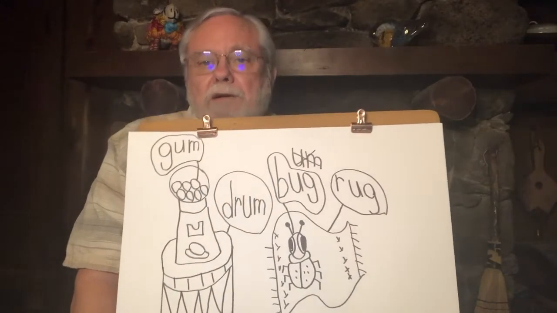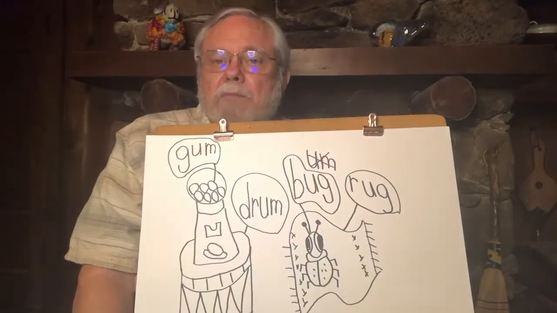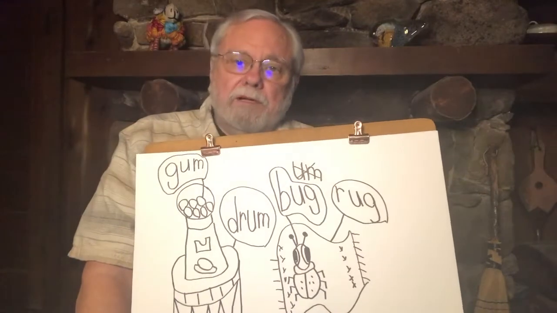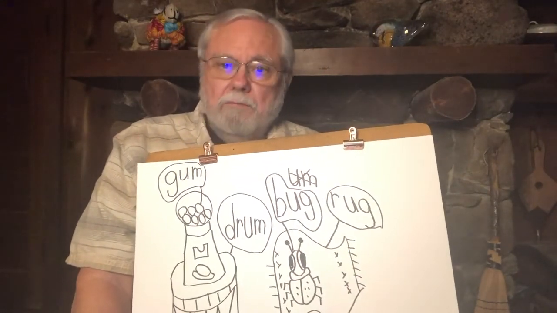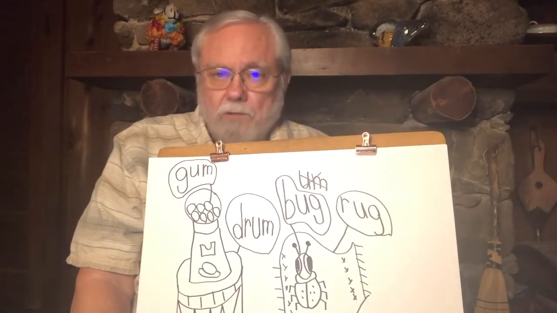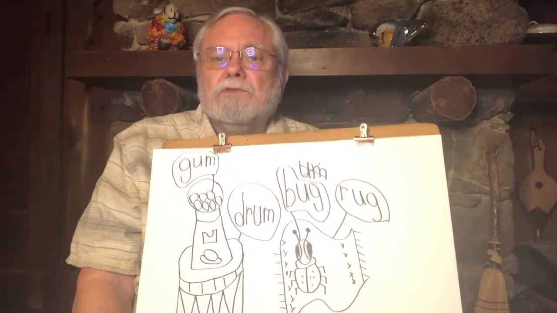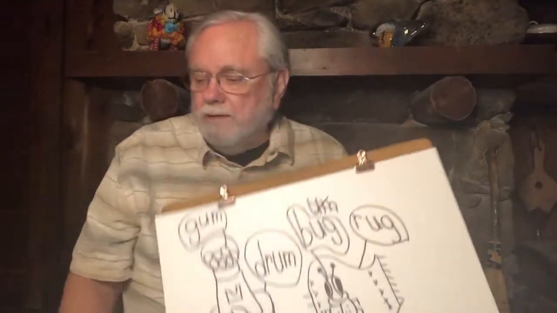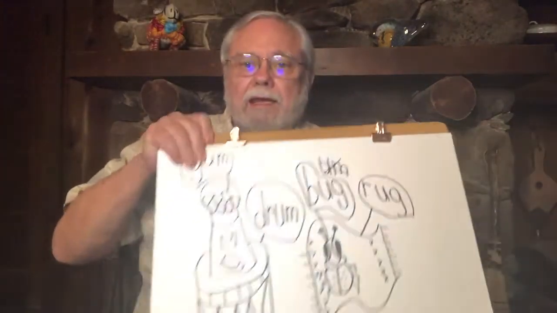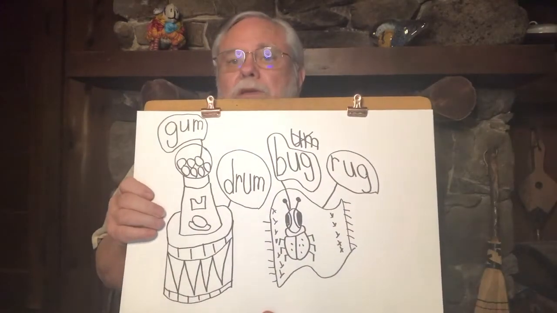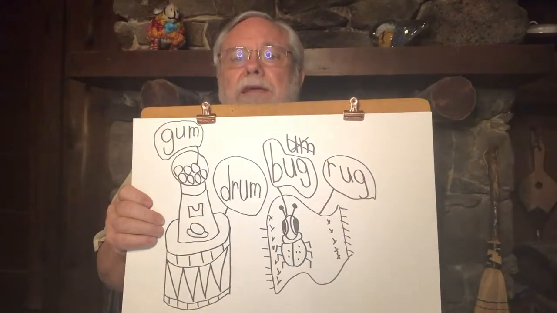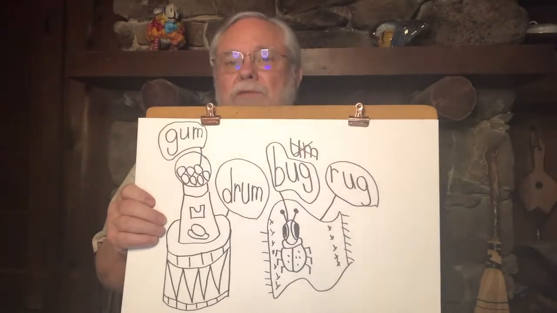So we could have a bug on a rug, we could have gum on a drum, we could put our bug in a jug, or we could put our bug in a mug, and so there are a lot of different words that rhyme that we can draw. We'll draw some more rhyming words next time when we have more time. So I'll show you the rhyming words and we'll play with them a little bit when you come up for our next one. So on your own now, you can go ahead and put in some color words, and you can label the legs if you want, and the different parts of your picture.